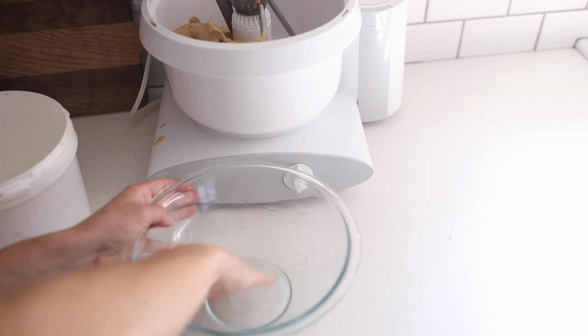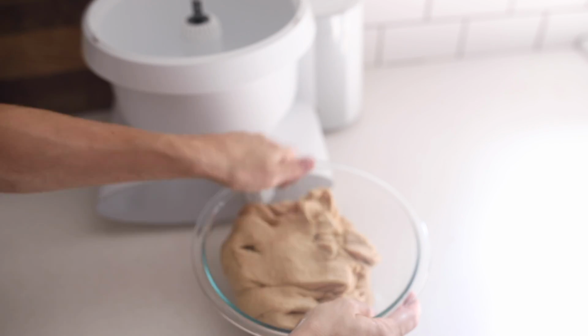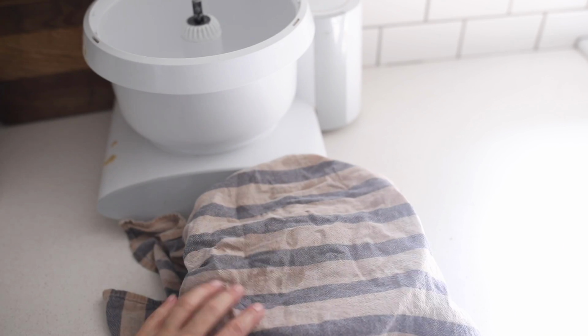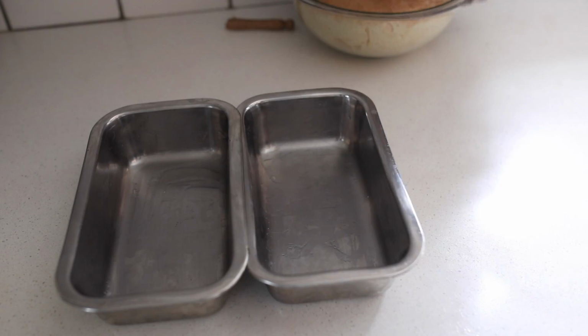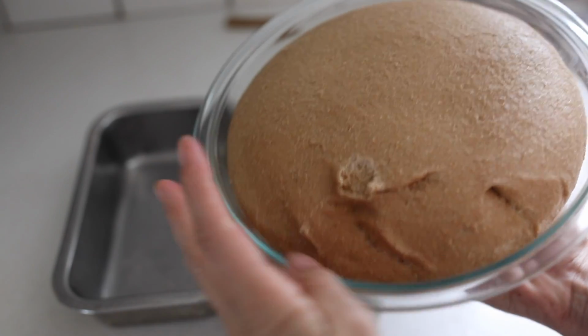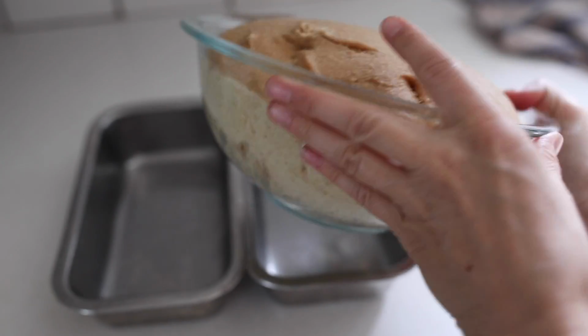All right, after you have it nice and stretchy and the gluten is good and developed, put it in a greased glass bowl with a towel over it and let it ferment for 24 hours. After 24 hours, it should have at least doubled. Around the outsides of the bowl, you're gonna see the bubbles that developed and formed. That will definitely show you that your sourdough starter is a nice, healthy, active starter, which if you've been keeping it for some time, it should be. Mine's over 7 years old, and so it is a mature starter and it always performs great for me.